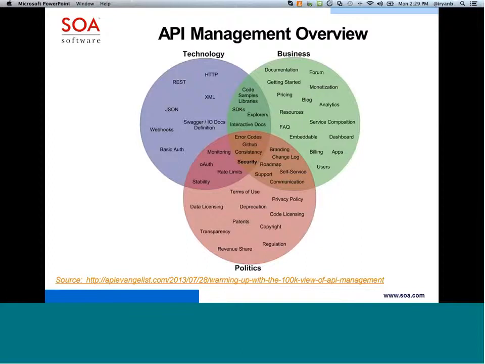Ken Lane with the API Evangelist has recently published this Venn diagram that illustrates the technology, business, and political domains of managing an API. And we see there in the center of the intersection is where we've got some very important issues that are near and dear to most developers of APIs with regards to standardizing error codes across programming models, be it .NET or Java, where to store the source code and to iterate on source code as APIs evolve, such as code management systems such as GitHub were mentioned, creating consistent APIs so that developers can quickly access the API without having to read a lot of documentation about how the API was designed, as well as standardizing and enforcing security policies, things like rate limits and moving from basic authentication into OAuth.